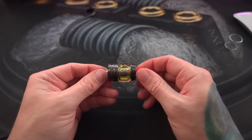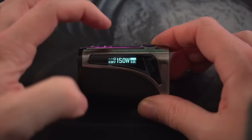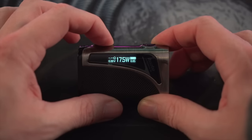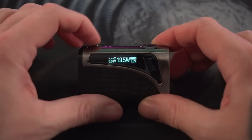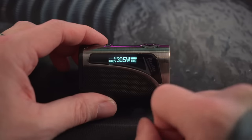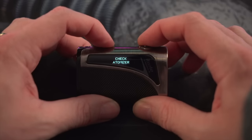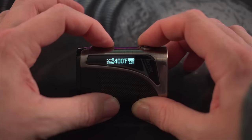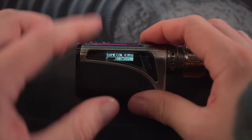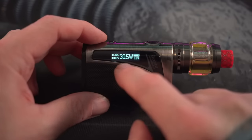On the Chroma A you have a spring loaded 510, a big clicky fire button, adjustment buttons up and down, and micro USB for charging. The adjustment up/down buttons control wattage, but with Inokin you have to hold it until the display starts flashing and then you can adjust your wattage up and down. These I Sub B coil heads do not need a lot of wattage - I haven't taken them past about 45 watts, even though the Chroma A can do 75 watts. It shows voltage, resistance, and battery level. It does have a full temperature control suite - you access it by pressing the up button and fire button together, and holding cycles through nickel, titanium, and stainless steel, then back to wattage mode. We're just going to go straight into wattage mode and reattach the tank. It always asks if the coil is nickel, titanium, stainless steel, or the same coil - I navigate to wattage so it goes into wattage mode and reads the resistance fresh.